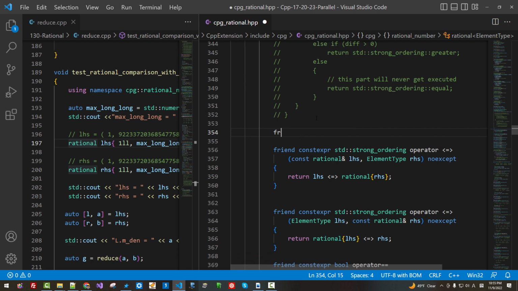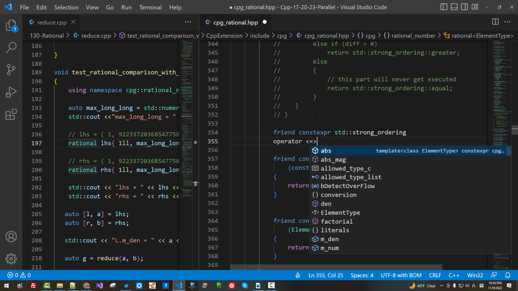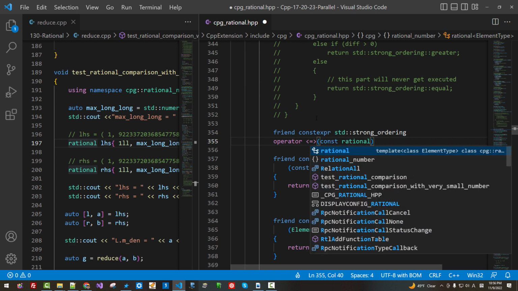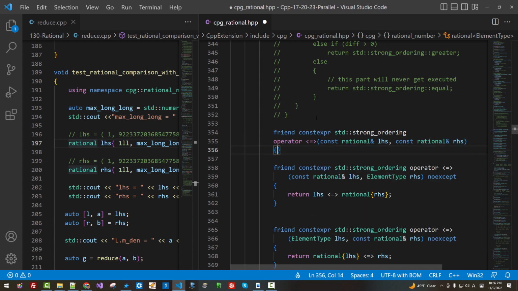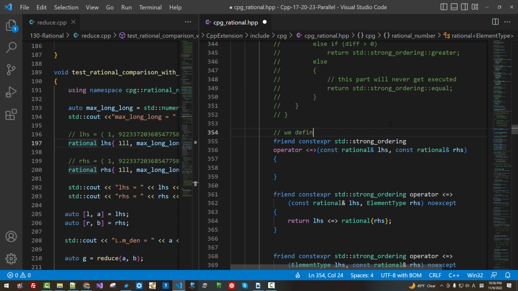It is a friend function. Std::strong_ordering operator spaceship, const rational left-hand side, const rational right-hand side. So we have to return strong ordering because we define rational numbers.